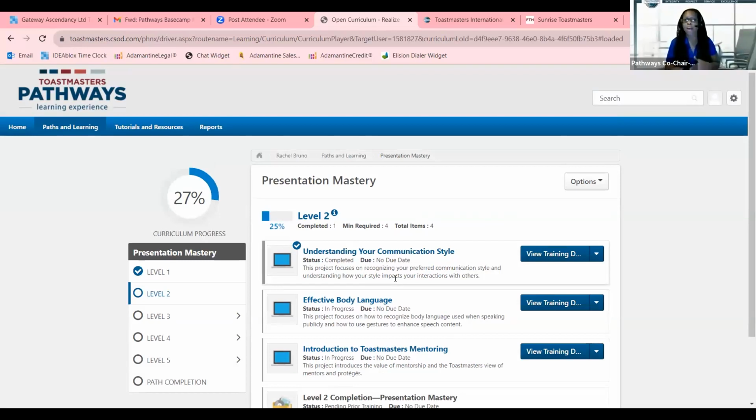And of course, I will get to that validation process in a moment. So once you have confirmed and you feel satisfied within yourself that the member has in fact completed all of the projects within a particular level, then of course you go ahead, you transition, and you approve the member's level in Basecamp.